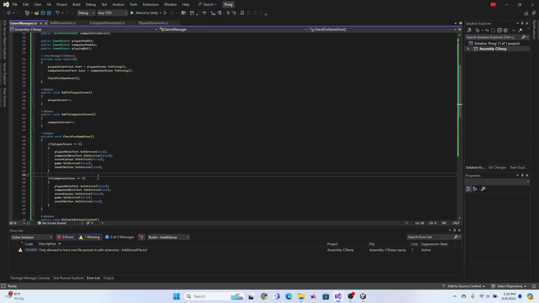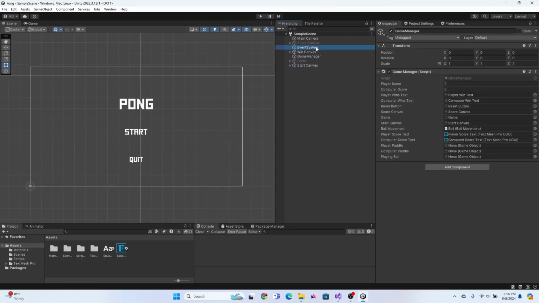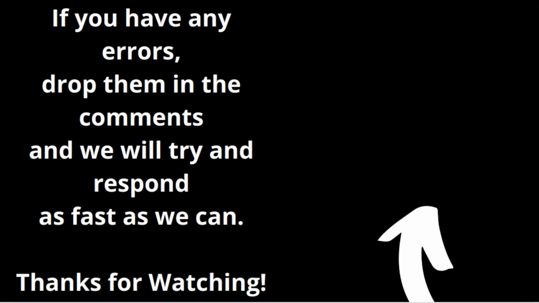There are so many different things you can add to this game to customize it to your liking and make it more fun. Pong is a very basic game, and I added all of this UI to it, which made it look much better than the original. But there are a lot more things you can add to make it nicer than the one we have right here.